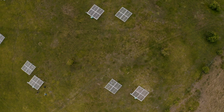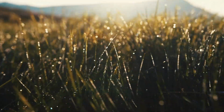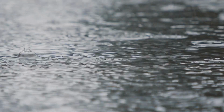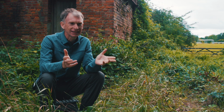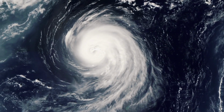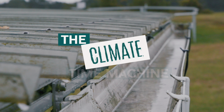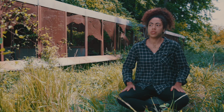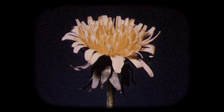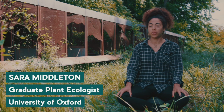One of the interesting things about doing a climate change experiment is it makes you watch the weather even more closely than we normally do. And what's been surprising is just how many extremes we're getting. Climate change affects every aspect of our life, from where we get our food, ecosystem, pollination, droughts, water security. It's such a huge challenge that we face.